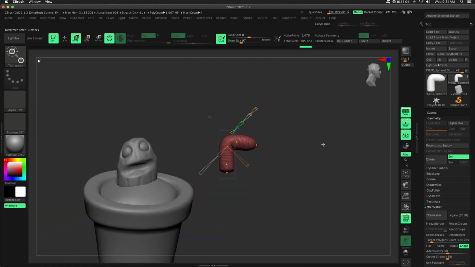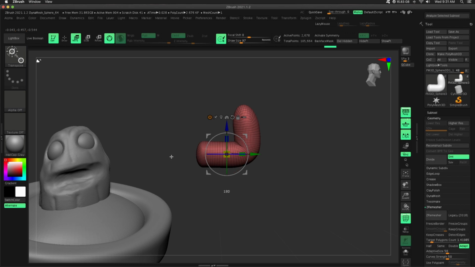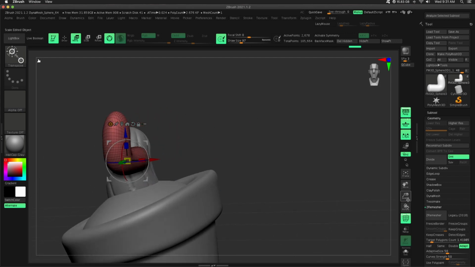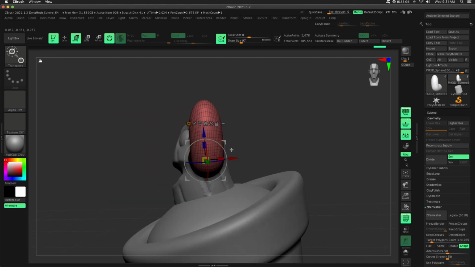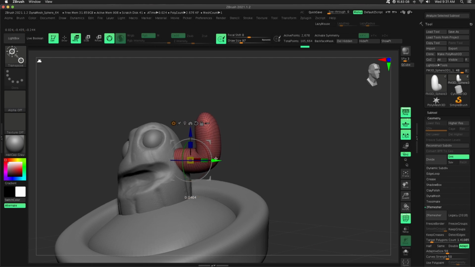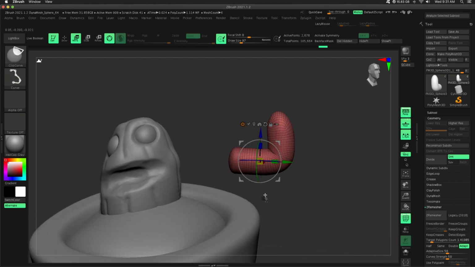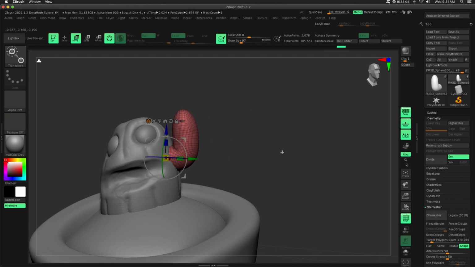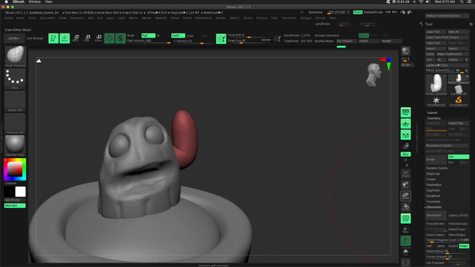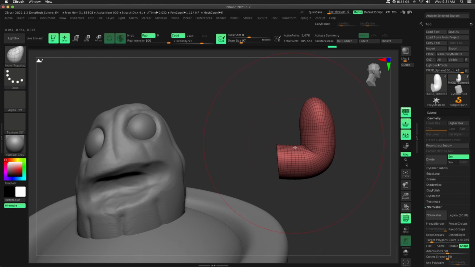I'm going to push it in here, scale it where I want it, get it into position, and I'm going to use Clip Curve. Clip Curve is a great brush. Doesn't actually cut the mesh, it's just basically squashing it all where that line is, which is fine for this project. I like the arm so far. It's starting to actually feel less of a pickle and more of a cactus.